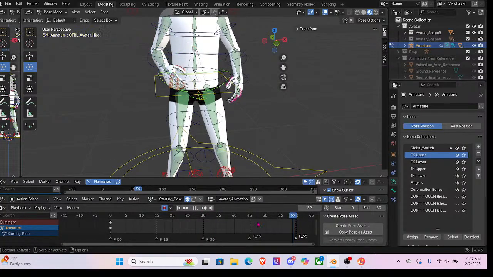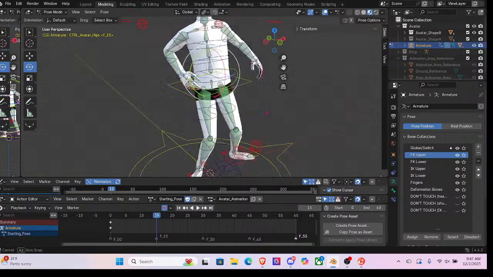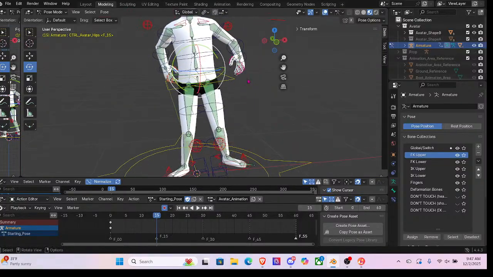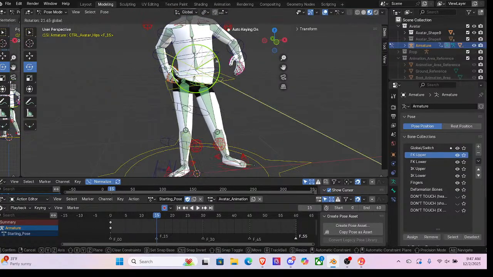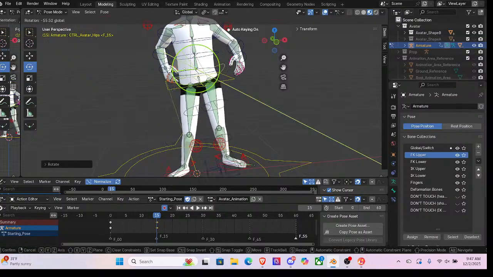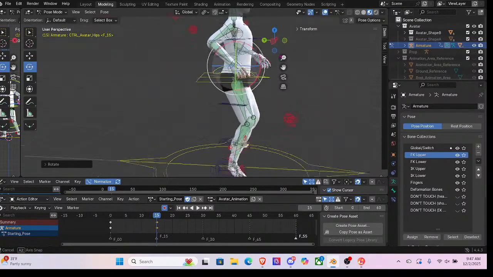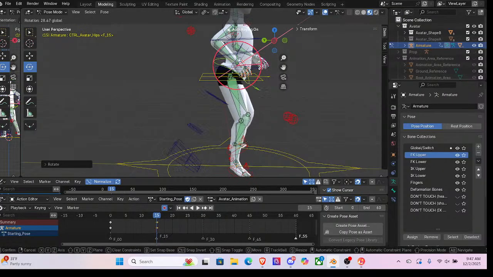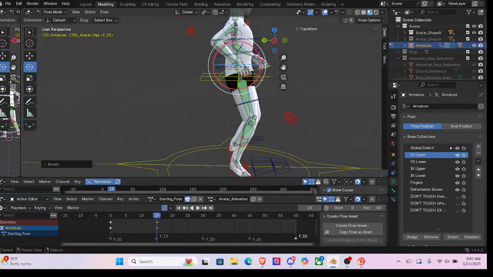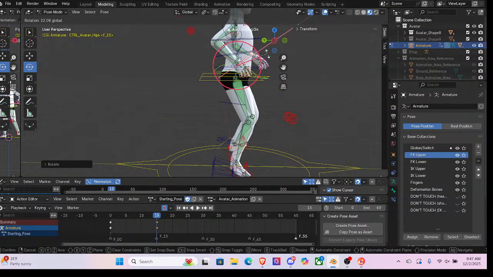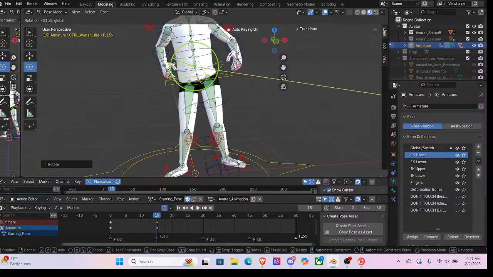Okay, this bone is so funny. If you want to make anything dirty and sexy and spicy, ladies, gents, that is where the action happens.